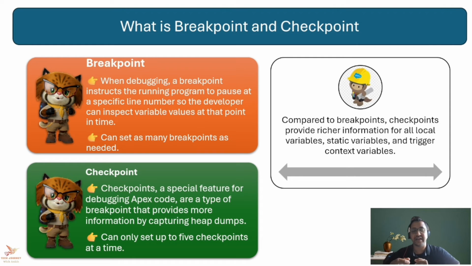So for example, at real time during debugging, you have to check the values. What you will do, you will put a logical breakpoint, and at that breakpoint, whatever values are available, you can check those values. At whatever line you have put the breakpoint, the code will immediately pause at that specific line number. Another key point about the breakpoint here is you can add as many breakpoints as needed. There is no such limitation. If you have done debugging with the LWC, it's exactly the same. Like in the LWC, we add the breakpoint.